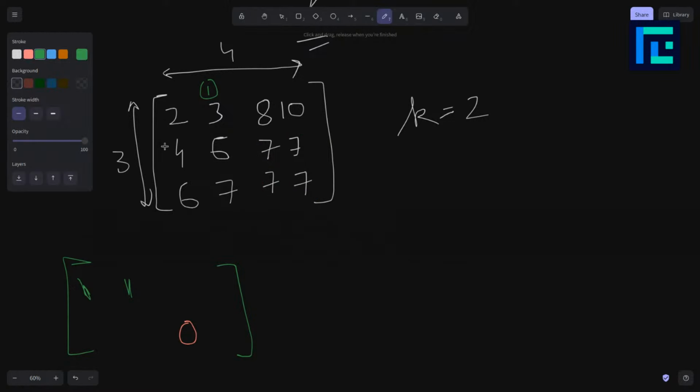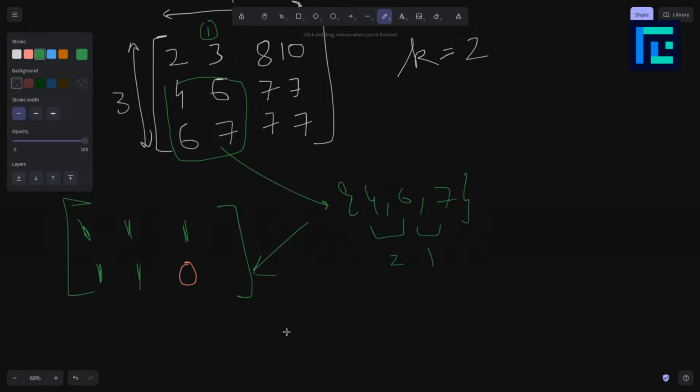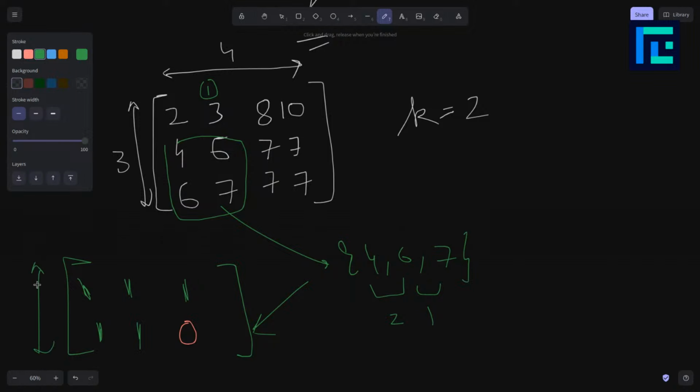What about a case where we have something like 6, 6? So consider this submatrix. Since 6 and 6 are duplicates, we cannot write 6, 6 in our array without duplicates. So we need to remove duplicates from our array, and then find the answer. So this will be 2 and 1, so here the answer will be 1. And here the answer is going to be 1. You can check. And here the answer is also going to be 1. So something like this will be our answer. And you can observe that the height of this is m minus k plus 1. The width of this will be n minus k plus 1, because that is how many submatrices are being found.